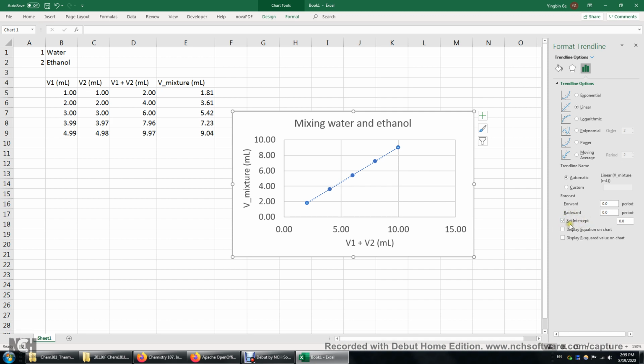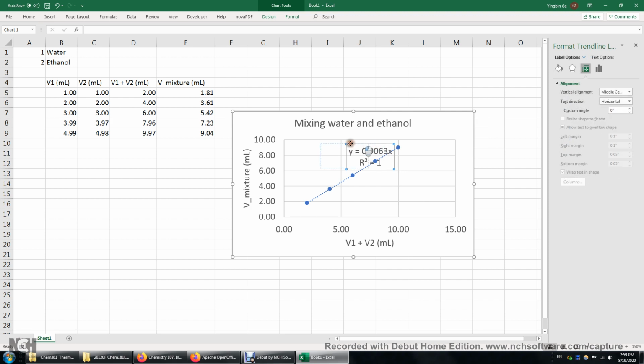So it's just to make this graph more reasonable. And then we're going to display the equation over here. So we have the equation y equals 0.9063x, and we're going to display this r squared value. So I'm going to explain a little bit here.